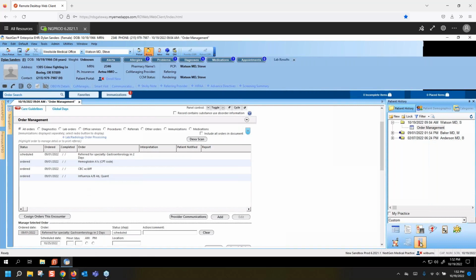Even though you may be placing your lab orders in the order module, they still write here, and many of the ancillary tools that you have in NextGen are actually looking at order management and not the order module in a lot of cases. So I think the fair answer is yes, just because the order module writes to order management and we look at order management. But if you have a particular example that you know is not shared, we could certainly look into that if that's a need for your group.